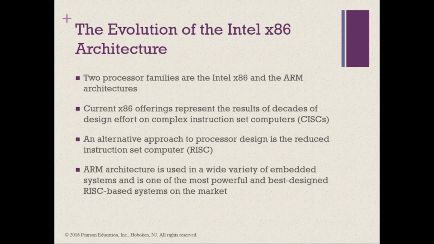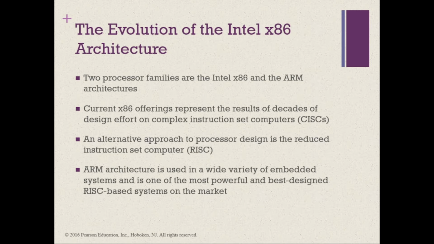Next we have the evolution of the Intel x86 architecture. Throughout this book or our lecture series, we rely on many concrete examples of computer design and implementation to illustrate concepts and to elucidate trade-offs. Numerous systems, both contemporary and historical, provide examples of important computer architecture design features. But our lecture series relies principally on examples from two processor families: the Intel x86 and the ARM architecture. We are going to have a separate discussion for the ARM architecture.